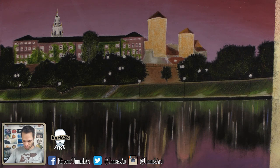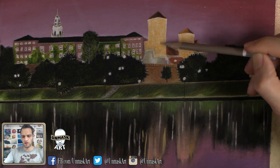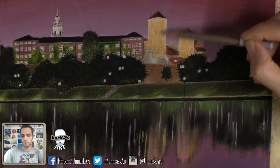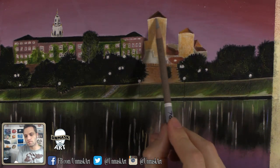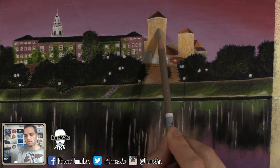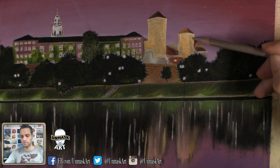All right, I'm gonna use a little bit. Actually, no, I'm gonna do the gray first. So the 704 gray, and I'm gonna work around the highlights the best that I can. So there's like a highlight kind of here. So I'm just gonna do the gray here. There's the highlight over here. And I'm just doing a light layer of it. This one here is almost all highlight. And then it has a shadow side on this side. It's a bit darker.